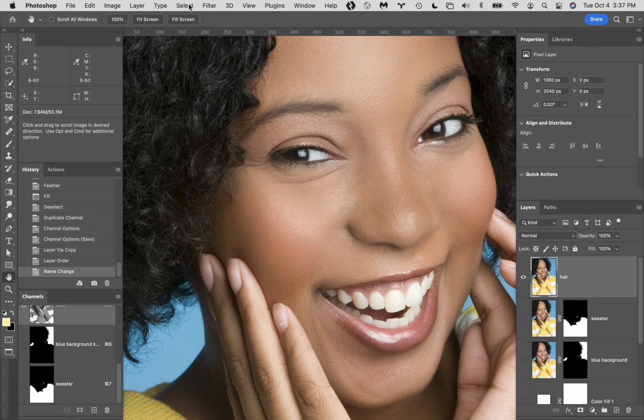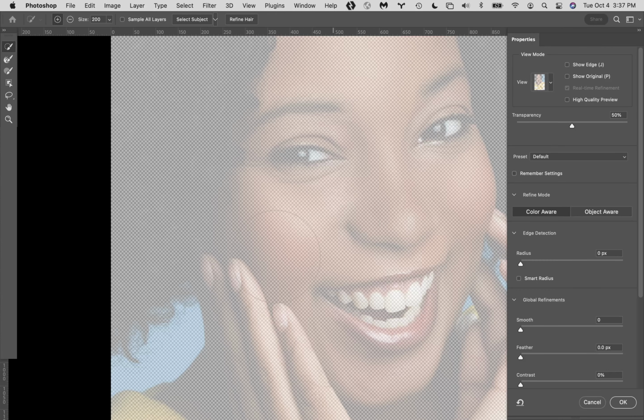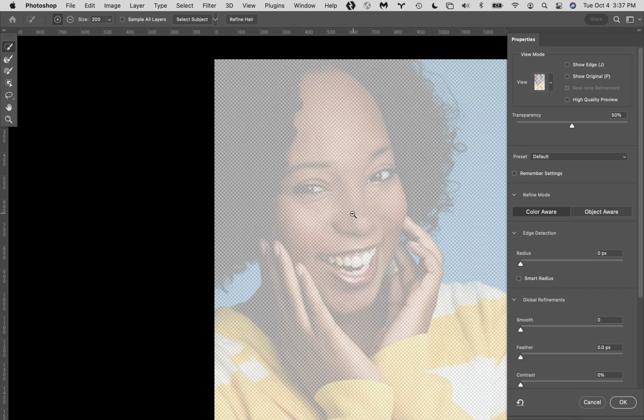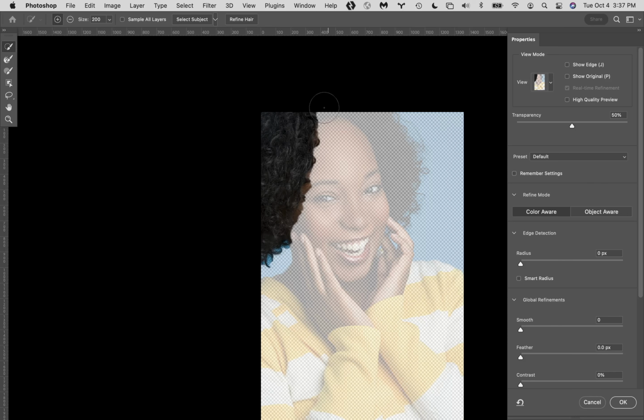And I'm going to go to my select and mask menu. And again, I'm going to zoom back out. It's the same thing. Hopefully, please tell me everyone's got sort of a ghosted over image completely. Terrific. I'm going to select the top tool, the quick selection tool, and I'm simply going to go over this part of her hair. And I'm going to make the tool a little bit smaller to go over the other part of her hair.